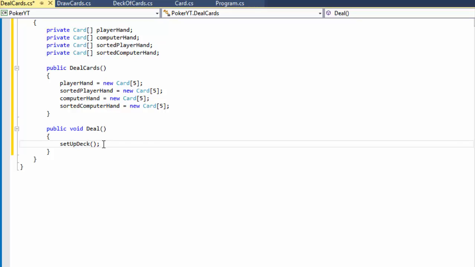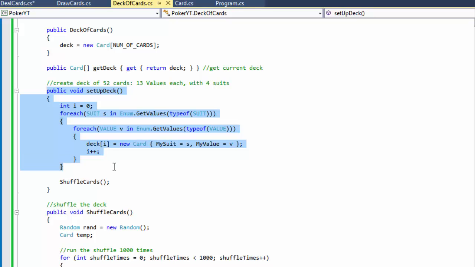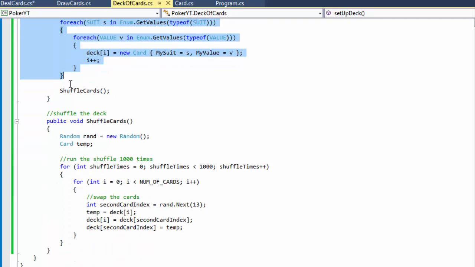And this basically creates the deck of cards and shuffles them. Remember, we're calling setup deck over here to populate the array with the cards, but then within that function we are calling shuffle cards.